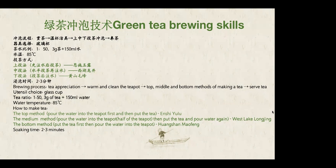Now today we will use the transparent glass to brew the green tea. The reason for choosing the glass cup is because we can better observe the color of tea. These green teas are all picked in spring, so we can also feel the spring in 1 cup of tea. Now let's start cleaning the tea wares. We use hot water to clean the tea sets.